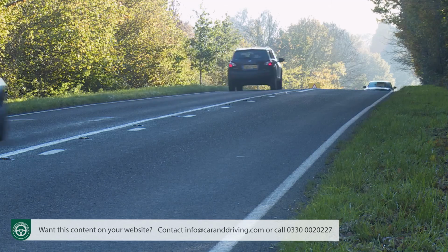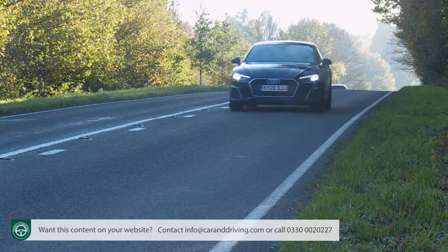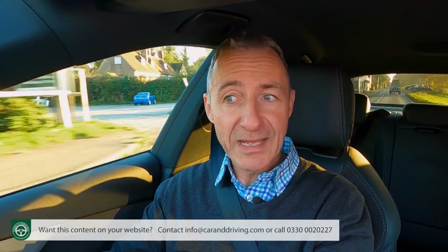Now, if you cover more than 10,000 miles a year, then the flexible service schedule will be more appropriate, and that regime includes oil changes and inspection services at variable intervals of up to every 19,000 miles or every 2 years. Whichever package you go for, you'll need to change the brake fluid after the first 3 years and then every 2 years thereafter. Overall maintenance costs can be kept down if you go for one of the prepaid servicing plans that you'll be offered at initial purchase.